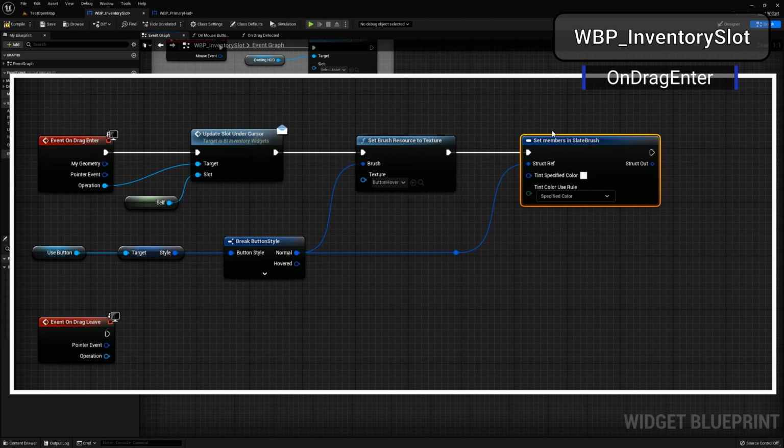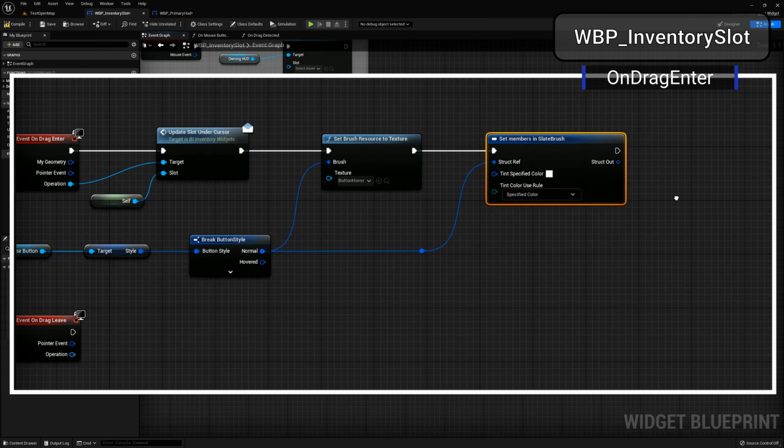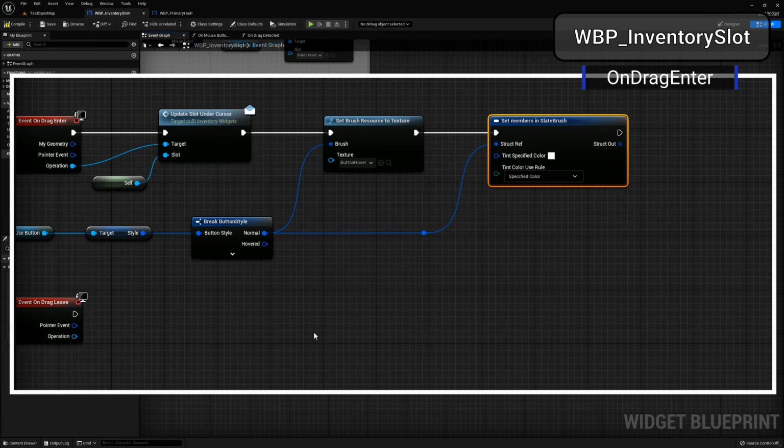Really this up here in the top, we don't have to set, we don't even have to split this, but make sure that you have it enabled because if you don't have it enabled, it's not going to set this in here. We need to make sure that this tint color is white. Now the color is not going to be white, but it's going to tell the slate brush that it's going to be visible, okay? Because we're going to turn this actually alpha in the leave. You'll see that in just a couple minutes, okay?